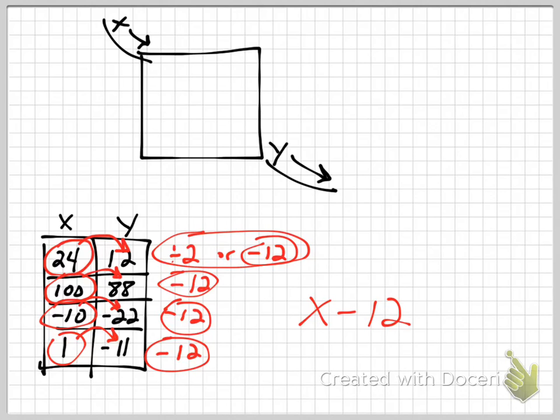Remember, x is input. X is what we put in. Whatever x is, what's going on with it? It's being subtracted by 12, and then it comes out as y. And this is a pre-algebra concept. That's why Kendall was right. It's x minus 12 equals y. That's the output. The input is x. This is what's going on in there, and this is what comes out.